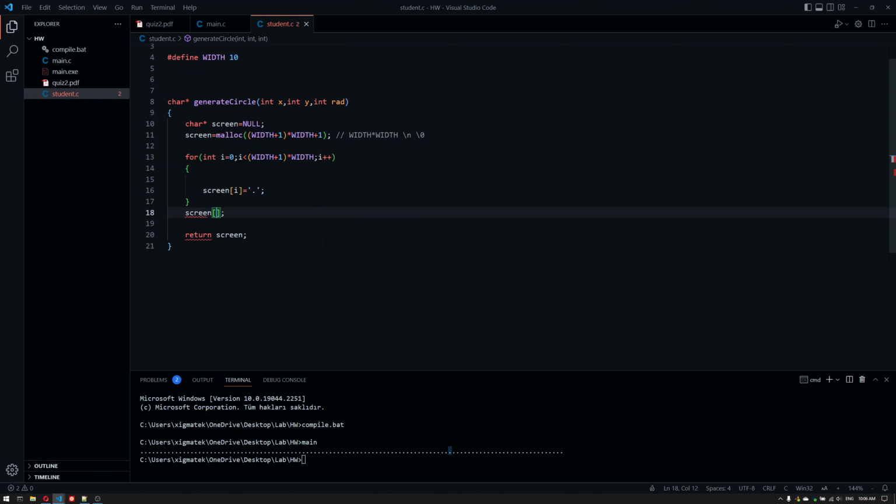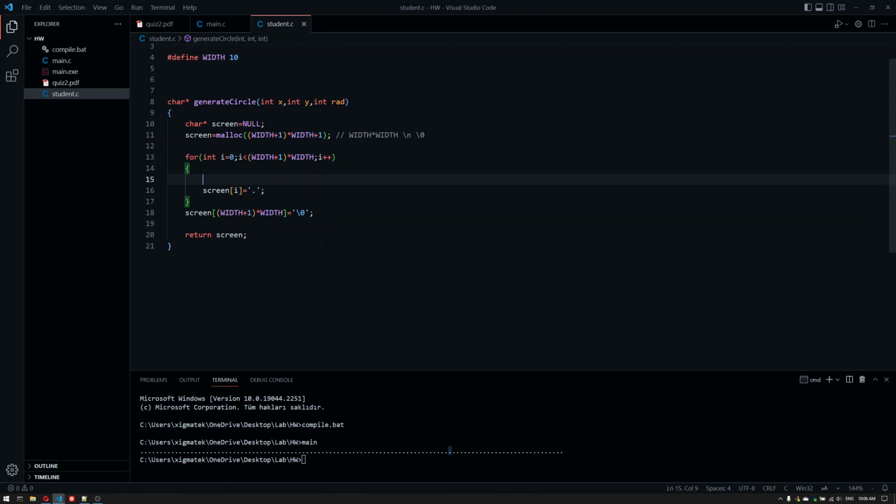Sometimes it works without the null termination, sometimes it doesn't, so you should be sure of it. So I'm going to take this last cell here, which is not included in the for loop, and put it in here and provide the null termination. So there we go. Now we have null termination, but we still didn't fix the row issue here.